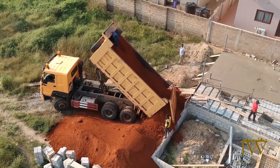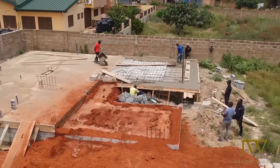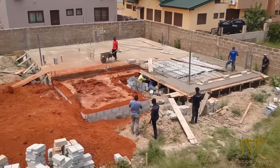From the video, you can see that we are now filling the garage with laterite. While the filling is ongoing, you can also see that casting continues for the front of the building.